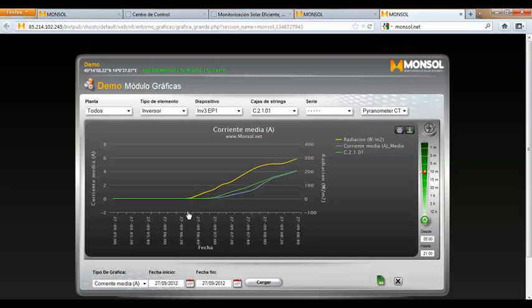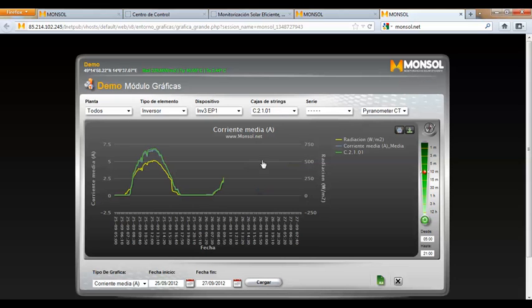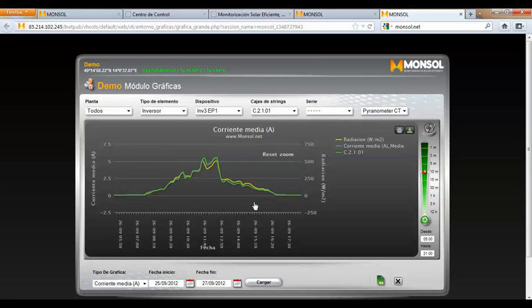The graph is displayed so fast because the database is divided into two parts: recent data and data older than 45 days. If you wish to display data older than 45 days, it takes slightly longer. You can zoom the graph in easily with the right double click. Following the graph line with the cursor, you can observe all the values. You can display or hide any of the data lines.